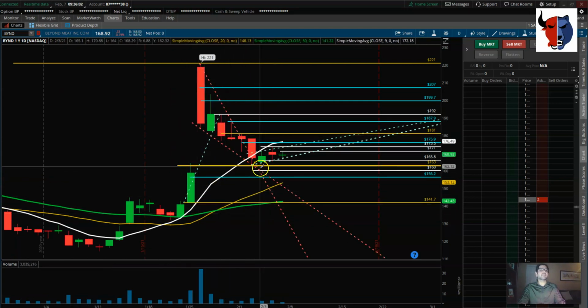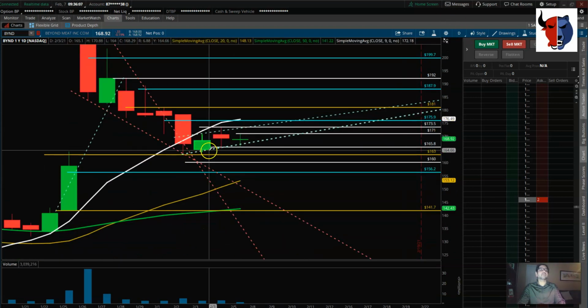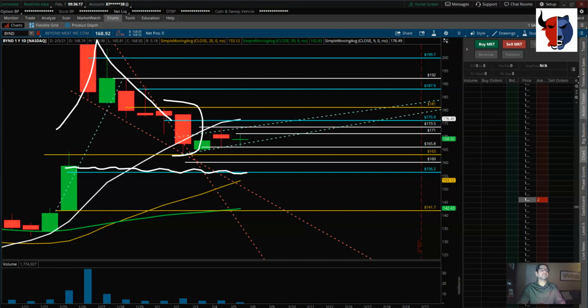So still for the past few days, range bound, consolidating here between 176 and 163, I would say, for the most part, right? So a good $13 range. But if you just read the price action for this one, we made this big move up and then gave up a lot of that move towards the gap fill area. We had this big bearish day and did not see any follow through to the downside, right? In fact, we are just in this sideways to slightly up move.